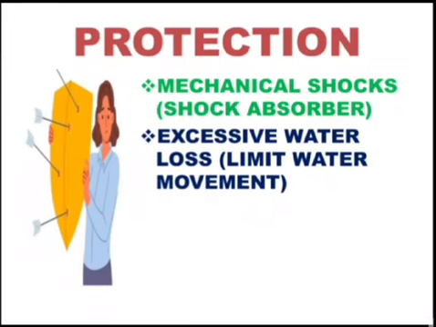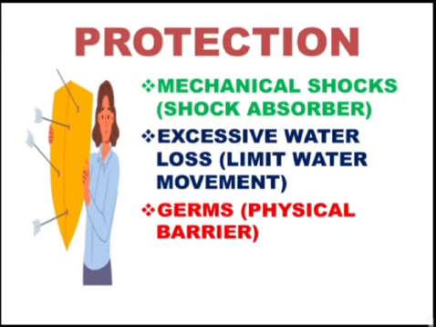हमारी बॉडी से वाटर एक्सेसिवली बाहर ना निकले, ओके? नहीं तो क्या हो जाएगा? वाटर लॉस हो जाएगा. सो हमारी बॉडी से एक्सेसिव वाटर लॉस को भी वो प्रोटेक्ट करता है. Then third, very important, it acts as a physical barrier. It does not allow germs to enter our body, right?